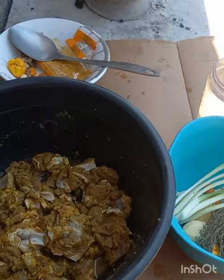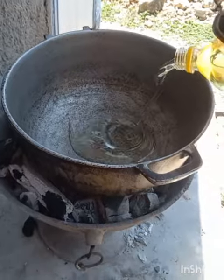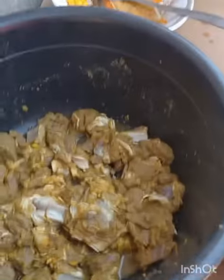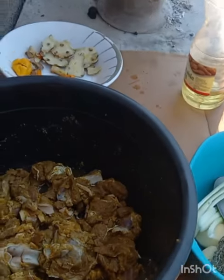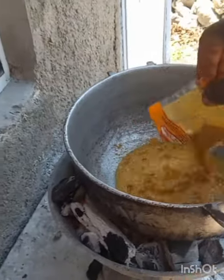Yeah, my people, you see all that spice up and things there. So I'll add some oil to the pot, right? Remember, pineapple curry goat there. So you're going to add the curry to the oil, right? You can see, curry to the oil.